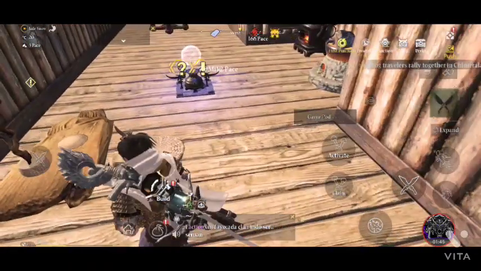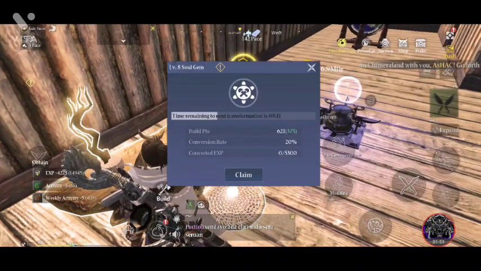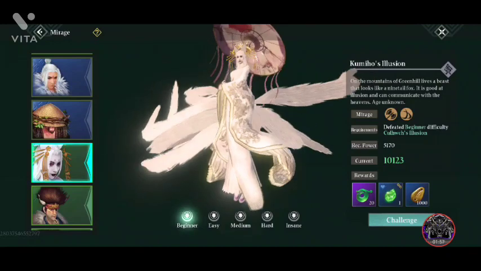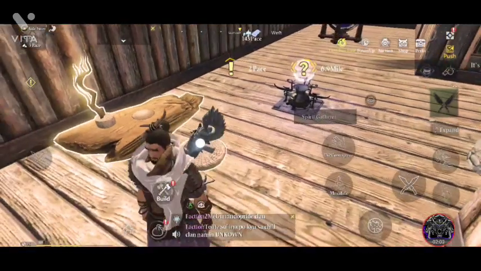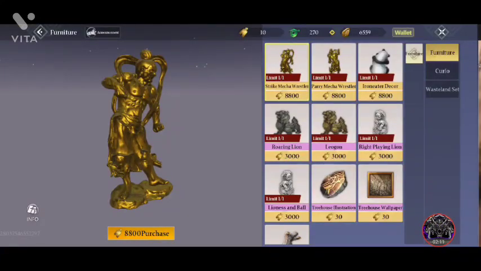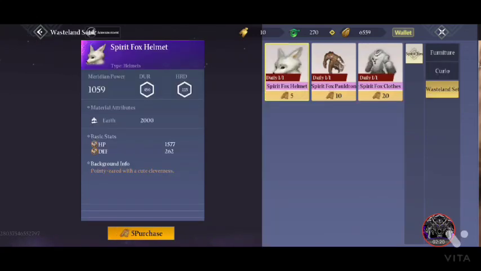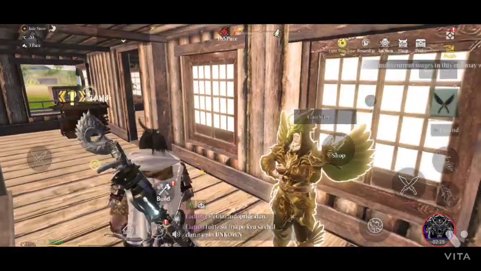Now let's move towards the clan shop. Okay, first here we have the spirit gatherer. You can claim a decent amount of XP from here also, as you can see. Then we have Mirage. Yeah, from here you just get some currencies but not actually XP. Now let's move forward. As you can see here, we have our clan shop. You can use this and go to Curio, and from here you can see the sky charge spell. It is very helpful in leveling up your pets. It gives 20,000 XP to your pets, and it's a very essential item from your clan shop.